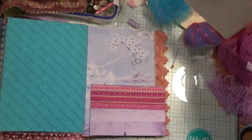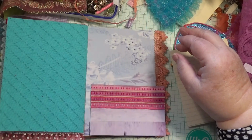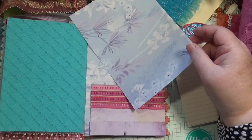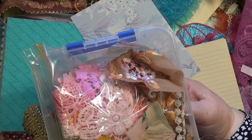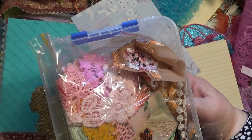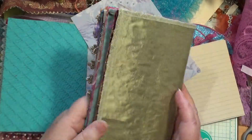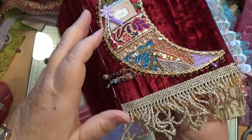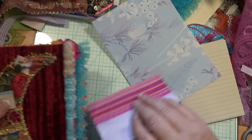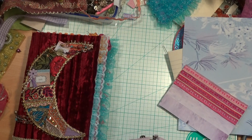I've got one. This is not the one though, is it? If I wouldn't keep throwing things about, I might be able to find something. What if I put it in this box here? You wouldn't have thought I would have done, would you? No, and I didn't, I don't think. No, it's not in there. Not in here. You lose things right in front of yourself. I do. Oh, yeah. It's here. Nobody panic. Here, we got it.